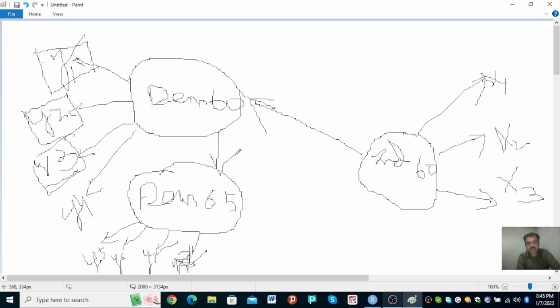Path analysis has two parts. One is the measurement model, another is regression. So this is the first measurement model. You have to measure it. The second measurement model is this, and the third measurement model is this.